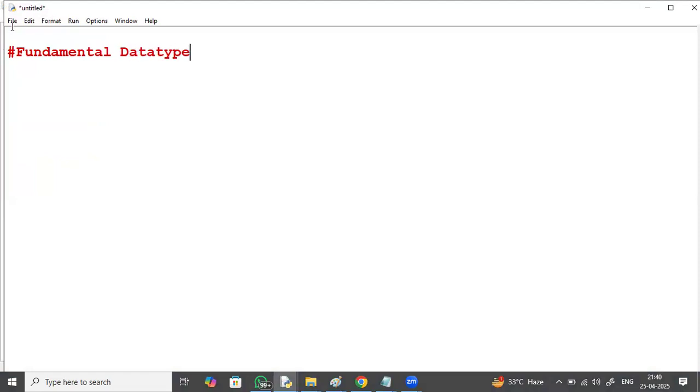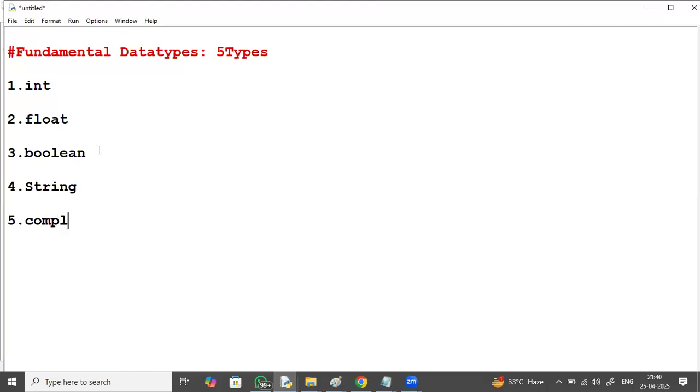Fundamental data types mainly are of 5 types. Integer, second is float, Boolean, string, complex.